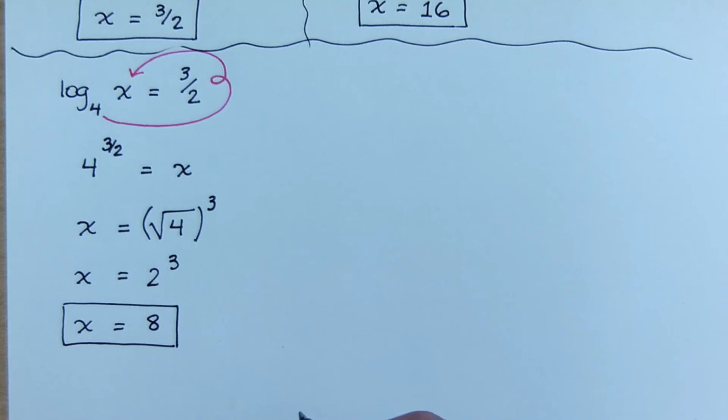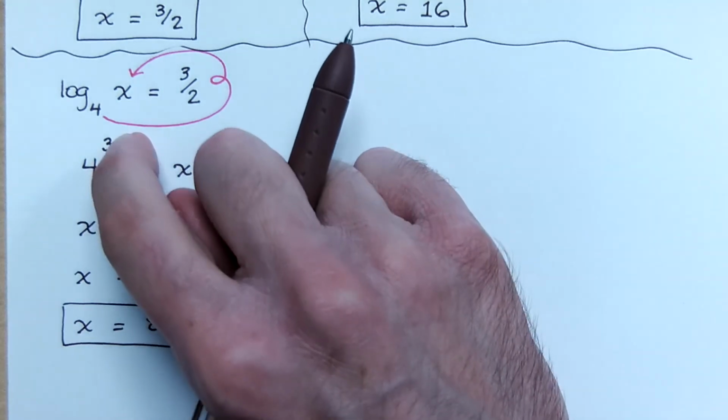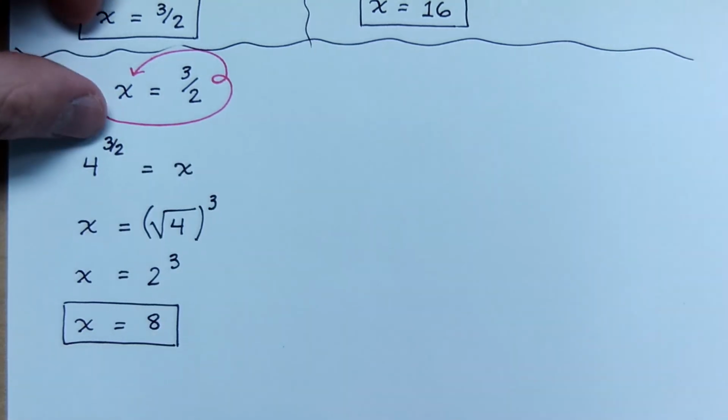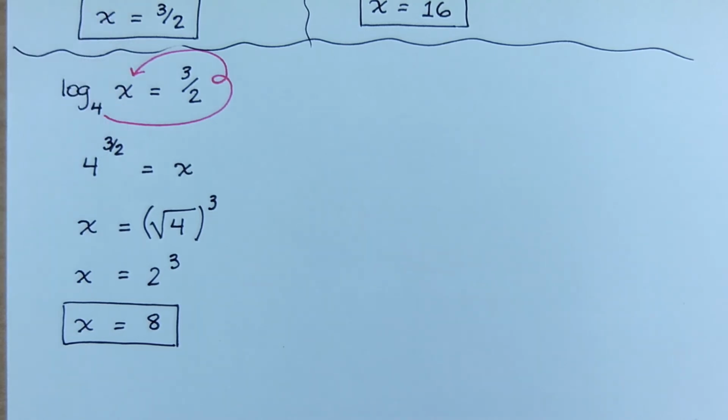The denominator of your power is the index of your radical. See, could I write 4 to the 3rd? Of course I can. But I can't write 4 to the blank over 2, right? Fractions can never have an empty numerator. But their denominator can appear empty. That just means it's a 1.